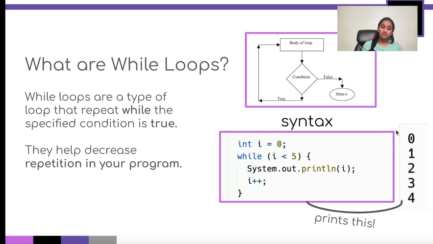And the point of these while loops is to help you decrease repetition in your program. And they're very helpful, especially when you have a huge body of text and you don't want to keep printing i is equal to 1, i is equal to 2, i is equal to 3. So they're very helpful, especially with print statements, but you can use them in a lot of different ways.